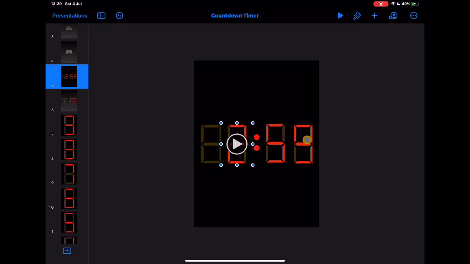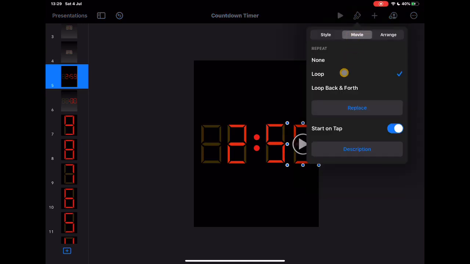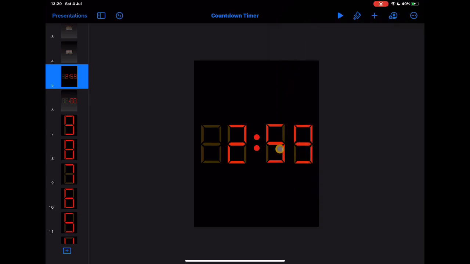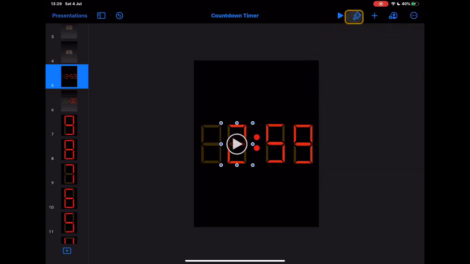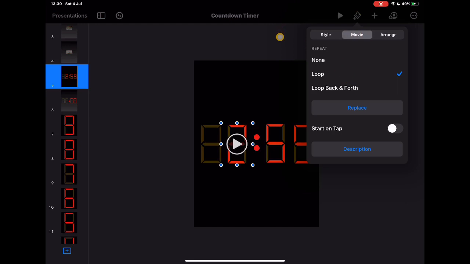Tap done. And then the very final thing you need to do is, obviously when this gets down to 0, it needs to start back on 9 because this one is going to change to 4, and you'll see this in a second. So I've just gone onto the paintbrush and I've made sure I've looped that video. Okay, so when it gets down to 0, it's going to go back to 9 after 10 seconds. And I've done exactly the same for the 50, looped it, and I've done exactly the same here for the minutes. That's all looped.